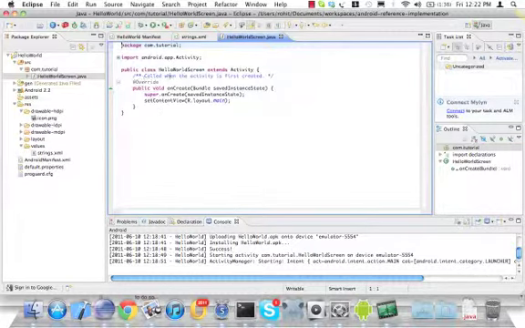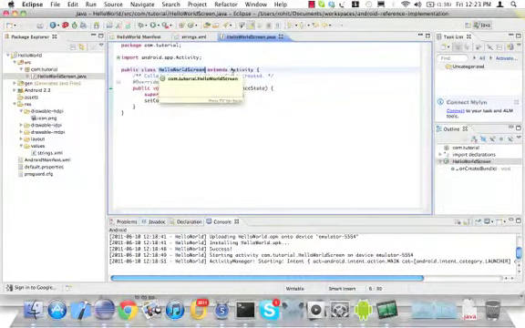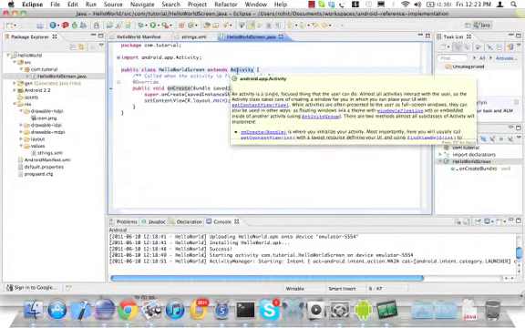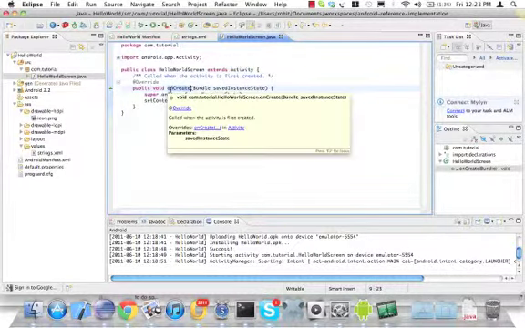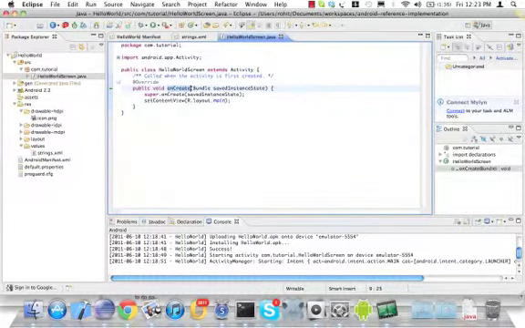Now, in this case, it's a class which extends Activity. An activity, as I mentioned, is very simply a screen in Android, and we are overriding one of the lifecycle methods called onCreate. And we are saying that I want to set the content view, the view for the content, as R.layout.main. Now this R class is very important to understand in case of Android.